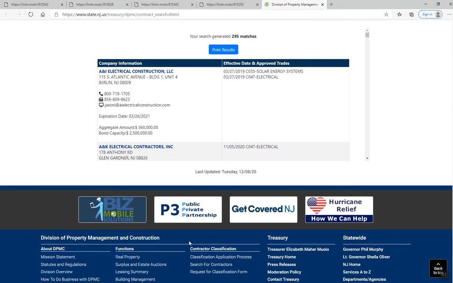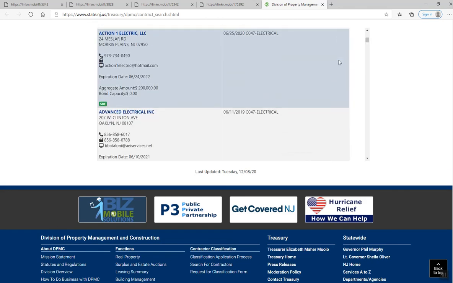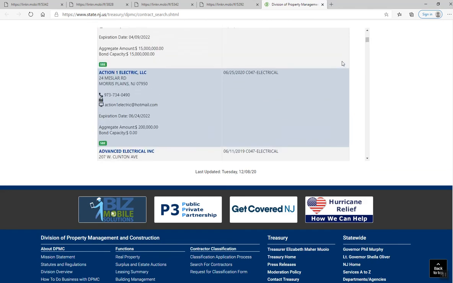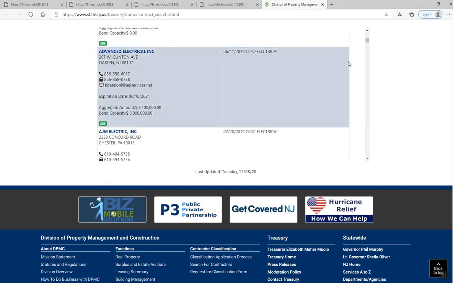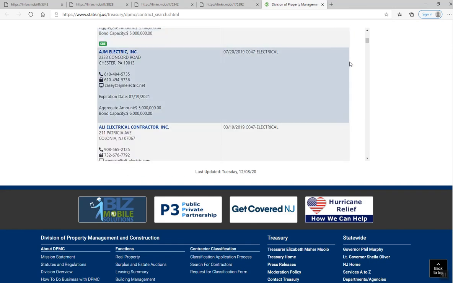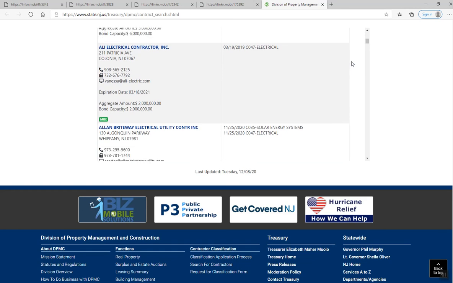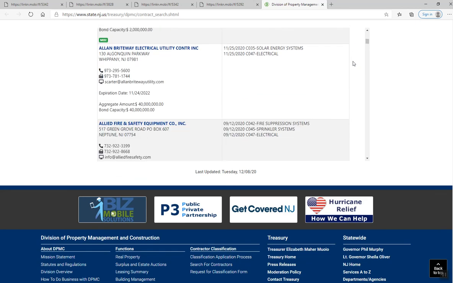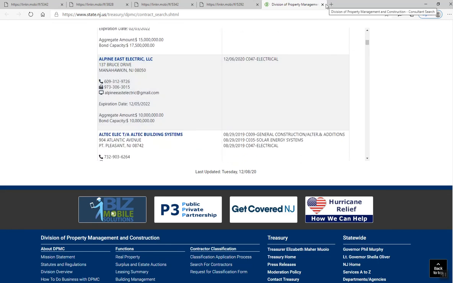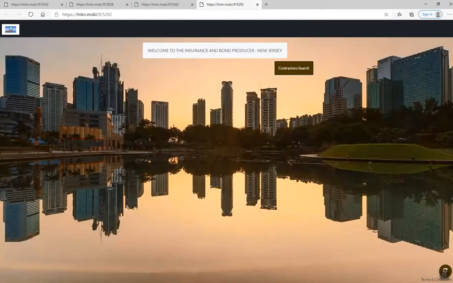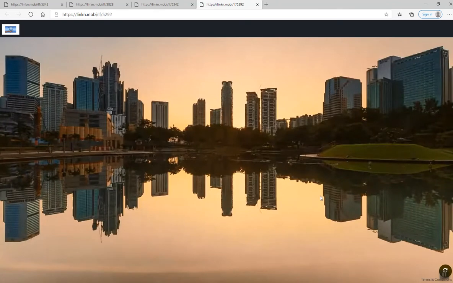All right, so here you have all your electricals. Not only that, but you have the aggregate amount and the bonding amount. Okay? Your address, email, etc. All right? Close that out. You get back to search, clear it.